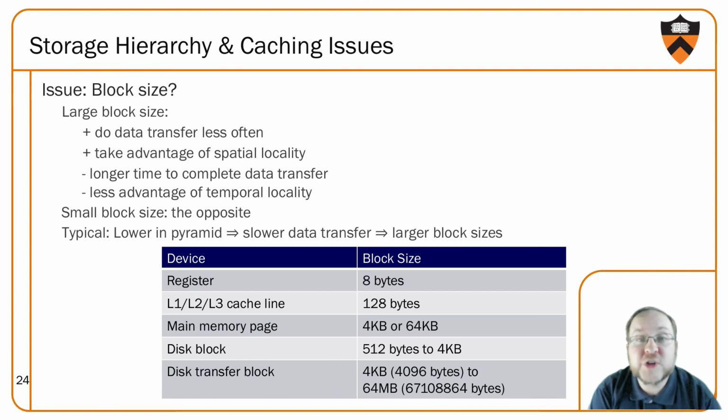To finish up, here are some general observations about the hierarchy. We have trade-offs when considering how much data to fetch at a time. If we use a large block size, it takes more time to transfer the data. But then the data transfer happens less often. Using a large block size, though, uses up more of the capacity with fewer reads, which can then dampen the effect from temporal locality, since fewer separate reads of data can be stored in the cache. That means a smaller set of items can be efficiently reaccessed. On the other hand, we can better exploit spatial locality, since there's more data from around where we just accessed it that has already been fetched into the cache.